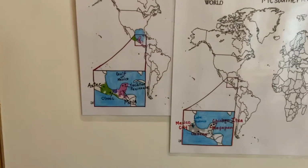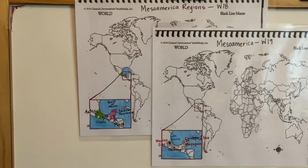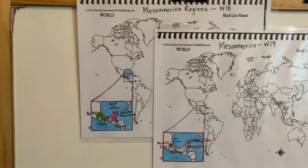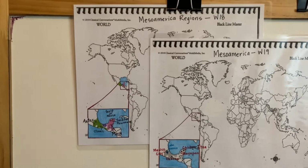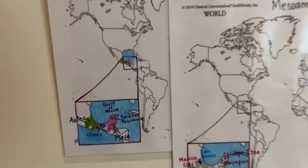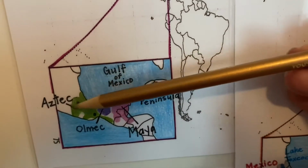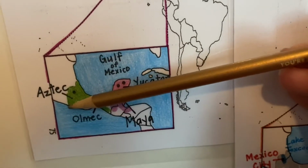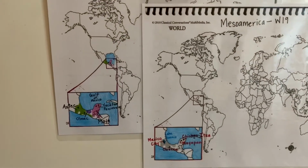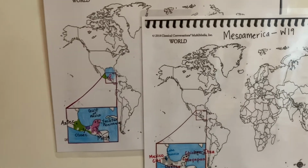Our song is set to the tune of Dora the Explorer. And if you have kids like mine, you will know that Dora is from, where's she from, girls? Mexico. Yeah, thanks, girls, for leaving me hanging. Dora is from Mexico. She's actually from a little town called Acapulco, which is kind of close to Mexico City. Here's Mexico City, it's like down here. But she's from Mexico. All right, girls, you ready to sing our song? Okay, let's sing our song.